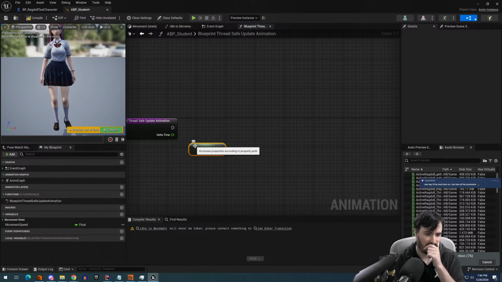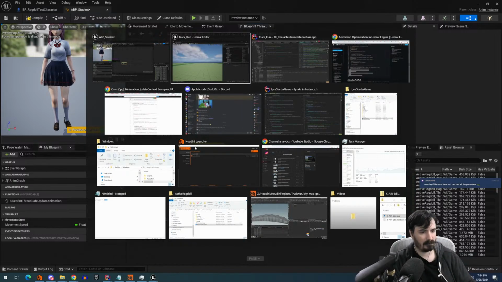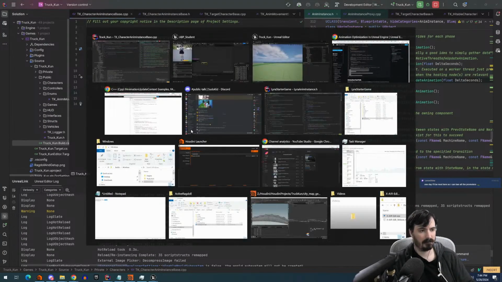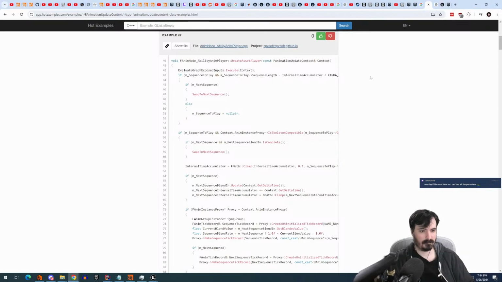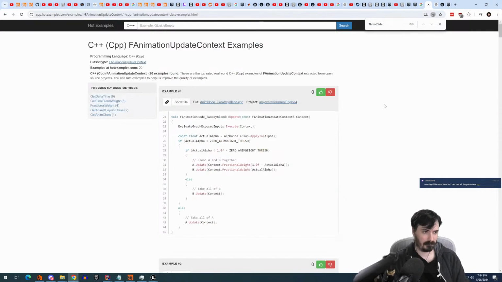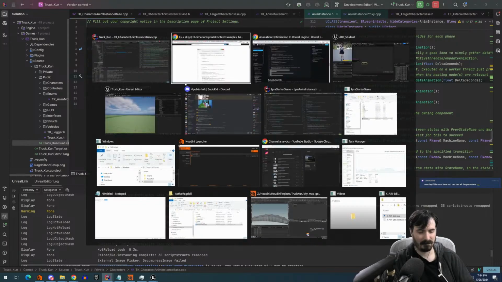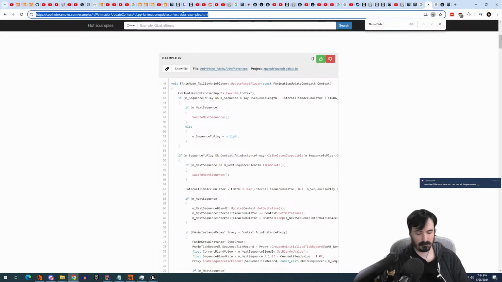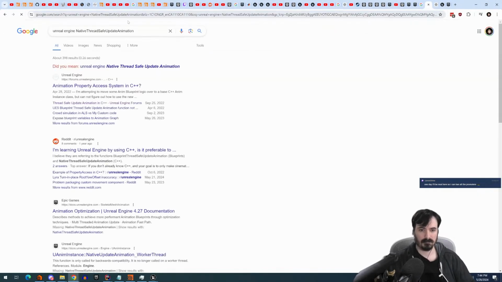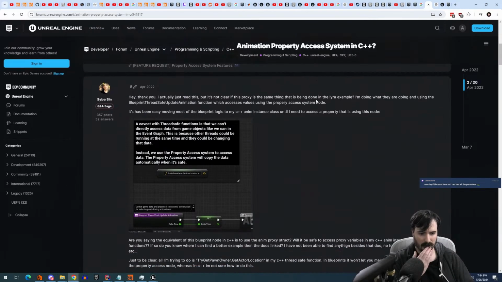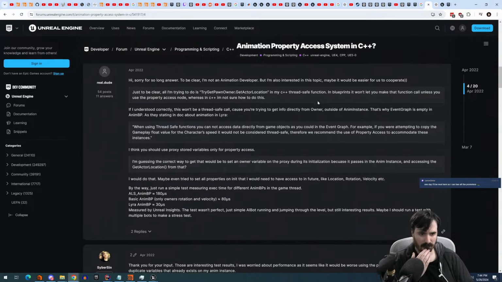Access properties according to property path. Try get owning pawn.